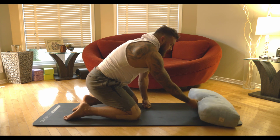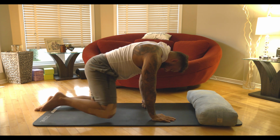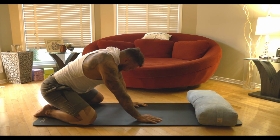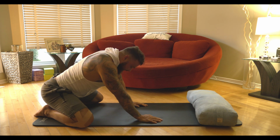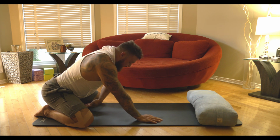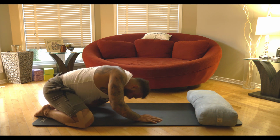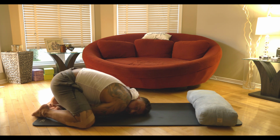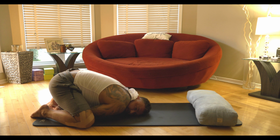From here, just place the bolster in front of you, coming to the back of the mat, touching your big toes behind you. Once again, we're going to go into wide knee child's pose, but this time around, we're going to bring our arms in the center between our legs, and we're going to shift our head to the right as to have a gentle stretch in the neck, closing our eyes and just sinking into this position.